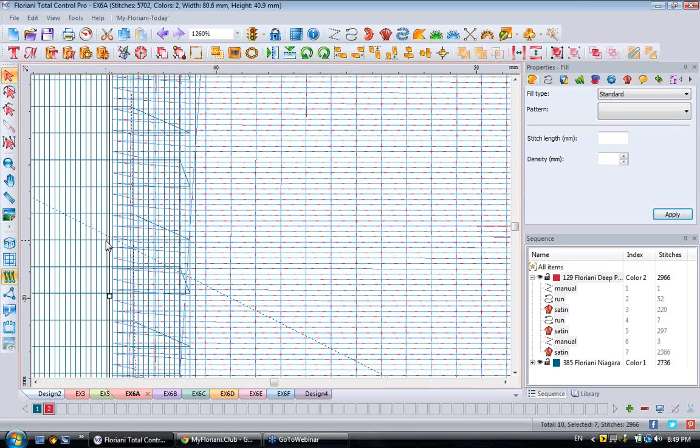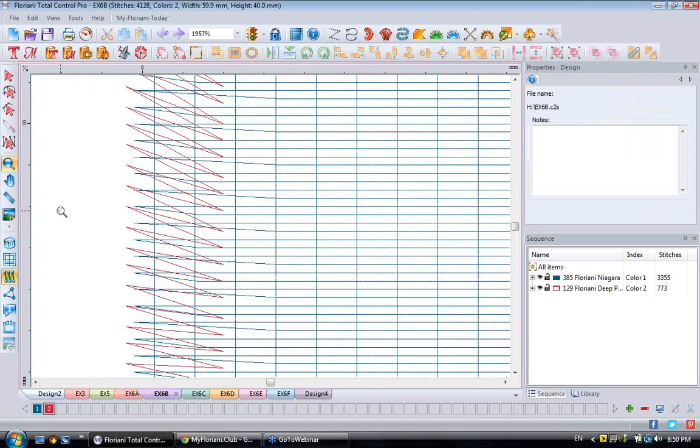Fill next to fill, overlap of a millimeter or more. Here they come, fast and furious. The next one is a fill stitch next to a satin stitch. Again, you have a design, fill stitch next to a satin stitch. Grab your ruler, go to the satin stitch, measure the overlap of the fill. You'll see that's right about 2, a little over 2. Once again, the rule is 1 millimeter or more.